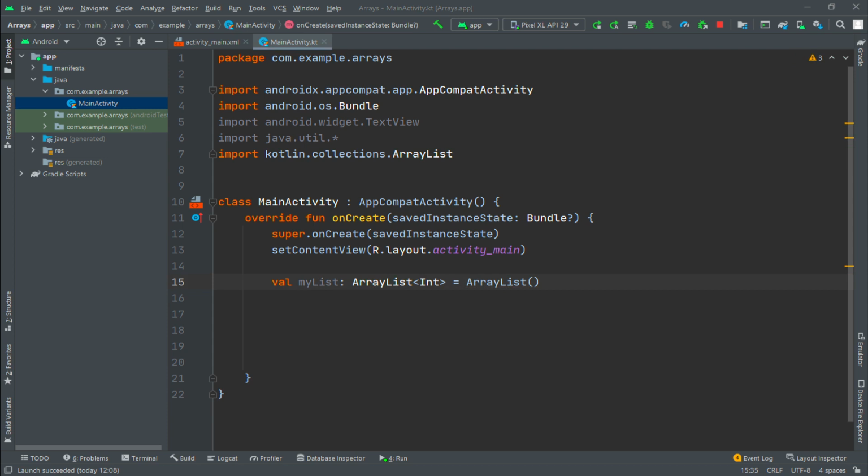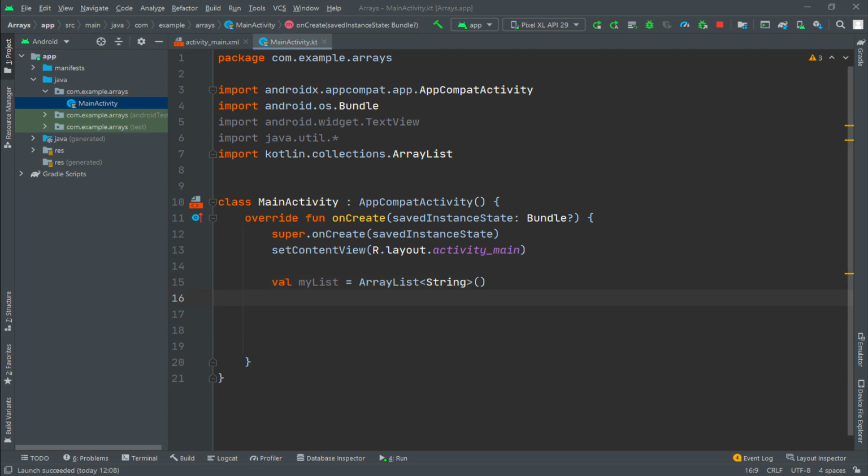So far this is not particularly interesting, so let's take a look at what we can actually do with ArrayList. Let's use a string ArrayList object this time. So let's delete that and create a new string ArrayList. Val myList, and ArrayList of string here, and we need to call the constructor here.